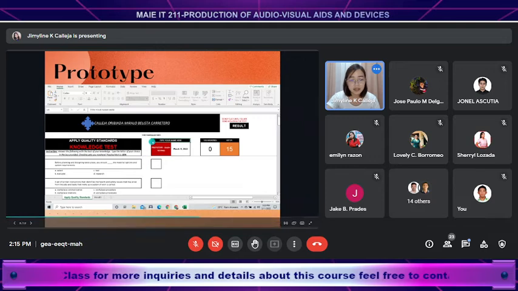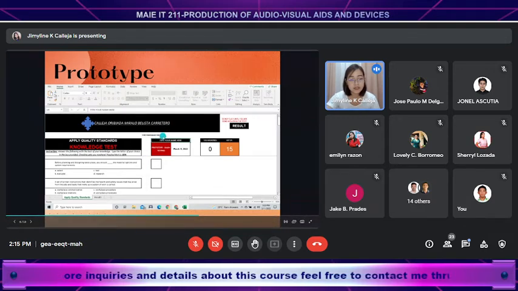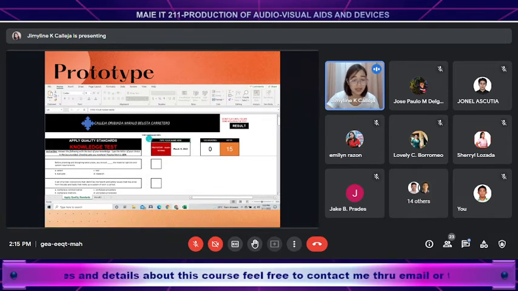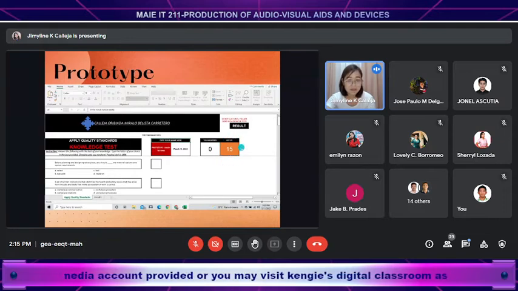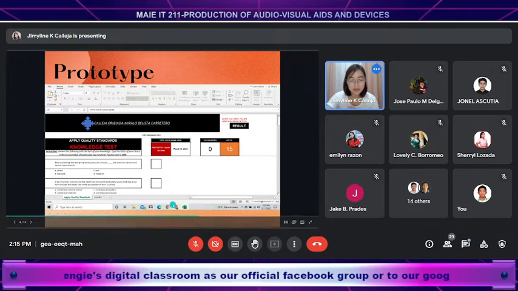So we have here the draft of our prototype. In this area, once the end user opens the Excel file, he or she must include her name in this area, and then he or she can proceed to answering the test. After that, a number will appear here showing how many items have been answered. So they should have 15 items answered, and then after that, he or she must click the result, and then the result will come up in just minimal time.